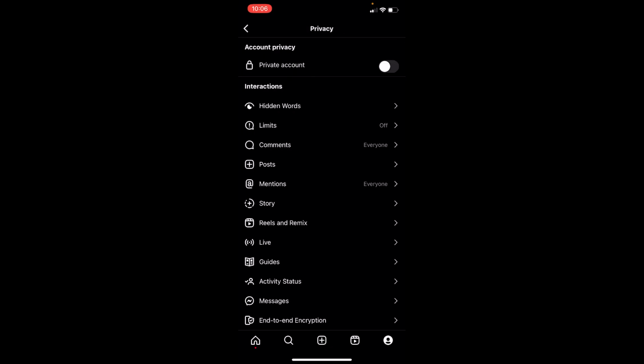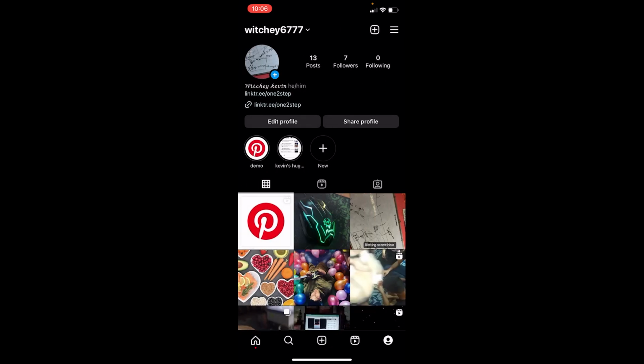But if you want other people to know when you were online or when you were offline, you can just click on this. If it is on, then people will know you're online, offline, and if you want to hide, just turn it off like this. So it's as simple as that. Once you do that, then you have hidden your Instagram's online status. People won't know if you're currently online or not. So that's how you guys can hide your activity status, also known as your online status on Instagram.